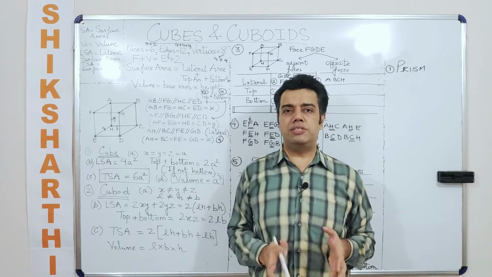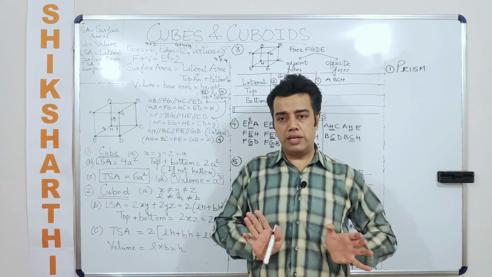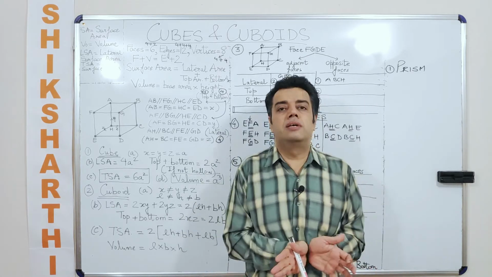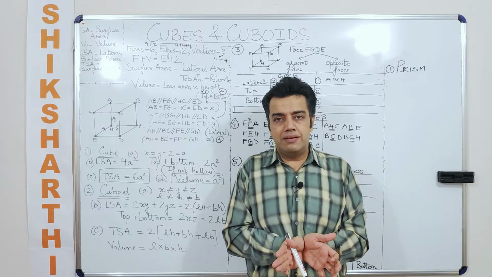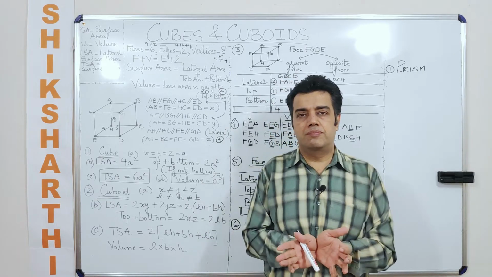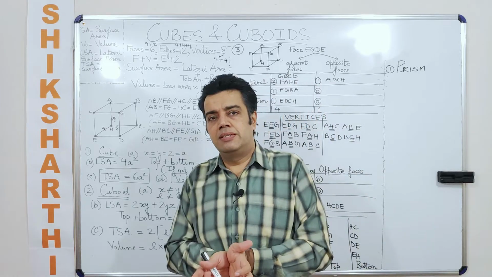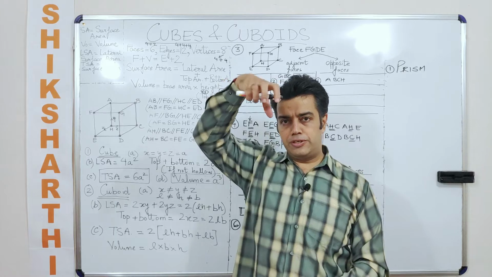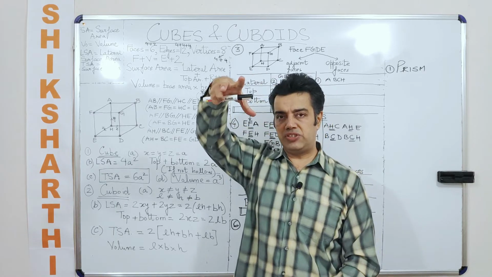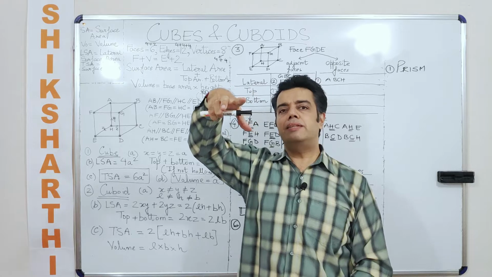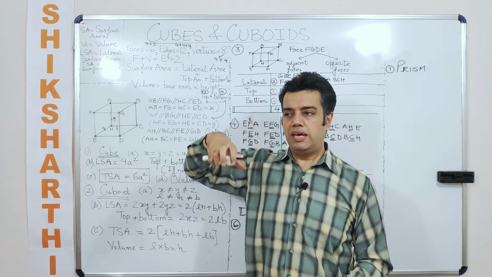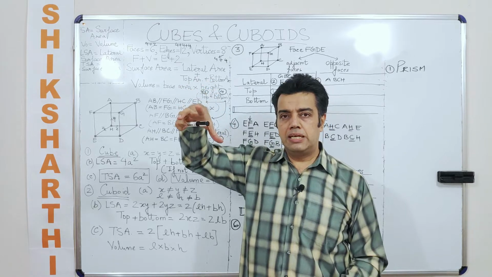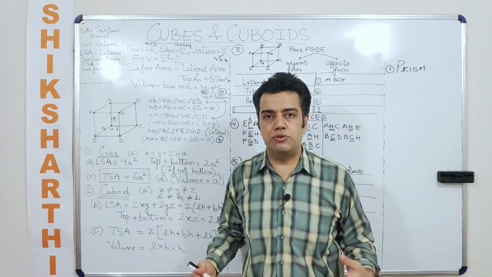Okay, so have we understood that a cube and a cuboid are prisms? Yes. And what is the definition of a prism? It will either have rectangular lateral faces, or it will have square lateral faces. And the number of lateral faces is decided by the figure which is attached at the top and the bottom. If the figure attached at the top is a 4-sided figure, then the number of lateral faces would be 4. If the figure attached at the top is an n-sided polygon, then the number of lateral faces would be n.